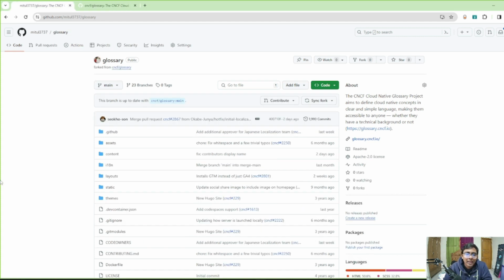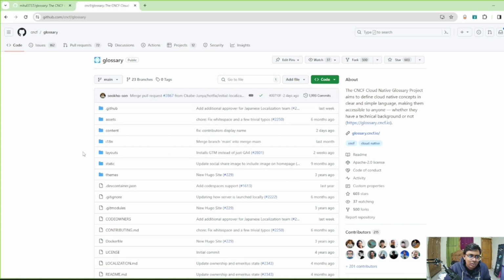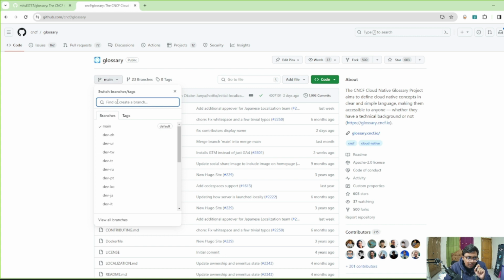That's done. Now, how can I contribute? That is the most interesting part. Also, previously you have seen me uncheck that main branch only, so that I can have all of the branches. Here in the main one, cncf/glossary, if you check this one, you can see there are a lot of branches. Now you can ask what is a branch and what are the things we do, and you will know about it.